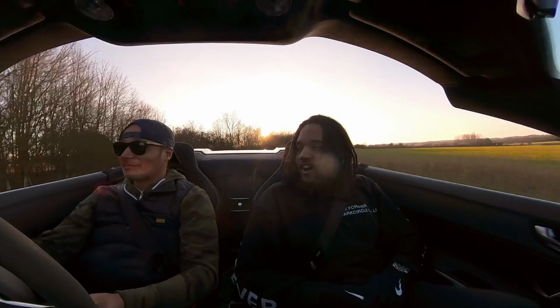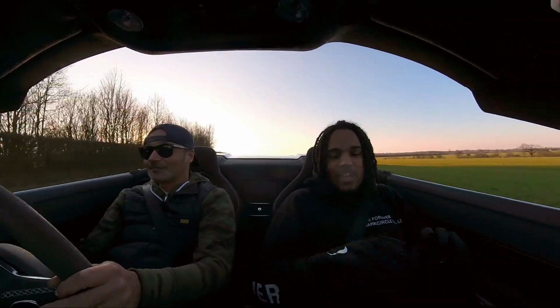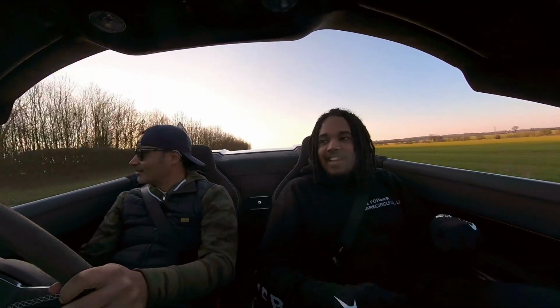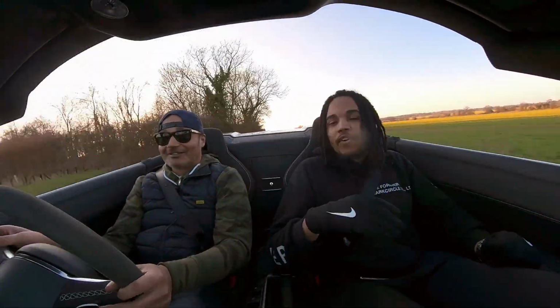Yeah, modified Huracan. It had an exhaust system on it, a carbon fiber rear wing, a Performante front bumper. It had this gold heat shielding behind the grille that you could see. And we were having a bit of a play on the dual carriageway. And we stopped alongside these lights where he was about to turn off. We thought, oh, we'll say, yeah, nice one, and then drive off our separate ways.